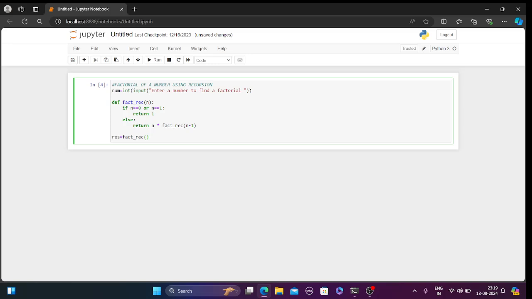While calling this function, we have to pass the number we have taken as input, so we pass num here. Now when we call this function, it returns a value, which is stored in the result variable, and now we need to print it. So we get the output here.